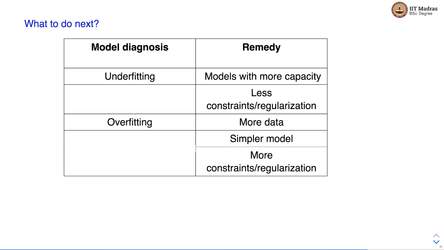If your model is underfitting, the problem is that the model does not have enough capacity. We can fix it by using models with more capacity — for example, using polynomial features. If too much regularization is applied, the model can also underfit; in that case we can reduce the amount of regularization or constraints. On the other hand, in the case of overfitting, the model has excess capacity and is able to memorize the training data, getting nearly perfect predictions on the training set but failing to generalize on the test set. We can fix overfitting by getting more data, trying a simpler model, or applying more regularization constraints.